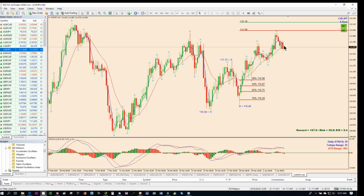Now, last night I accidentally closed my trade. For whatever reason, I clicked on it and clicked close by mistake, but it was right at this level here. So I got a $1,200 profit on it, so this is fine. So I decided to enter again. Now I'm actually in the negative at this point, but that's fine. Well, where did you get back in? I think right in this area here. So yeah, that's fine. I'll wait it out and see how it goes.